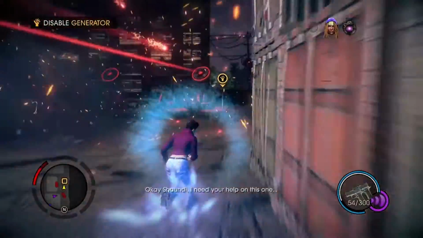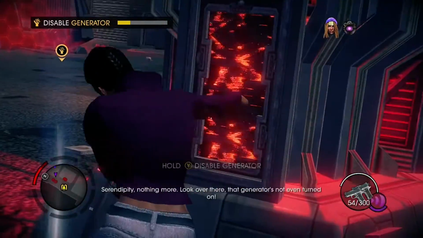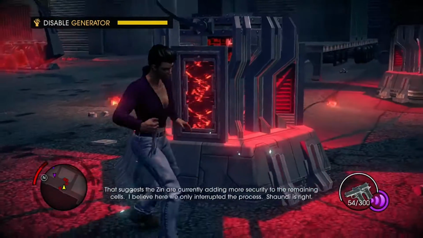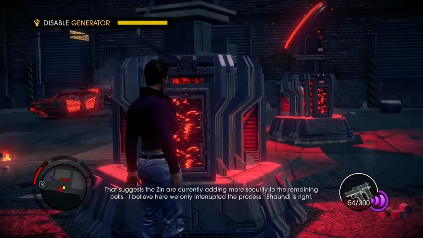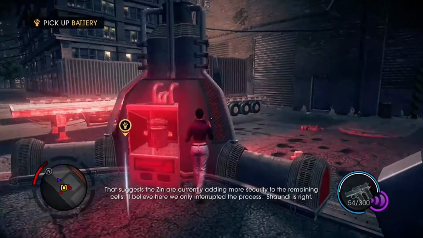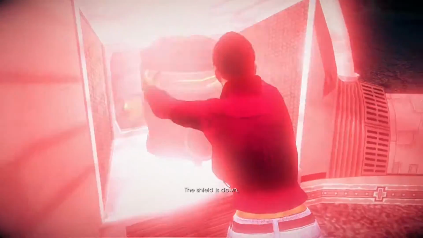Okay, Shaundi. I need your help on this one. Oh no. You created the problem, you can solve it. Serendipity, nothing more. Look, over there, that generator's not even turned on. That suggests the Zin are currently adding more security to the remaining cells. I believe here we only interrupted the process. Shaundi is right. Just admit what you did. Never! The shield is down.